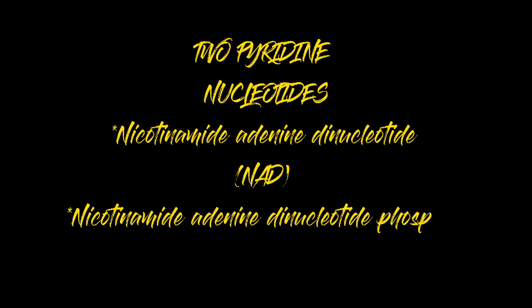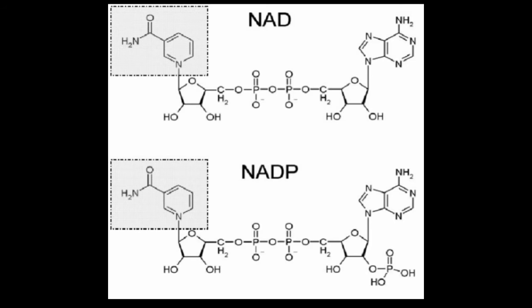The two pyridine nucleotides, NAD and NADP. Both of these pyridine nucleotides can undergo reversible oxidation and reduction. In catabolic reactions, oxidized pyridine nucleotides are the usual reactant. In the biosynthetic reactions, the reduced form is the usual reactant. Consequently, two kinds of pyridine nucleotides are required. Indeed, in the cellular pool, NAD is maintained largely in the oxidized state, and the pool of NADP is maintained largely in the reduced state.